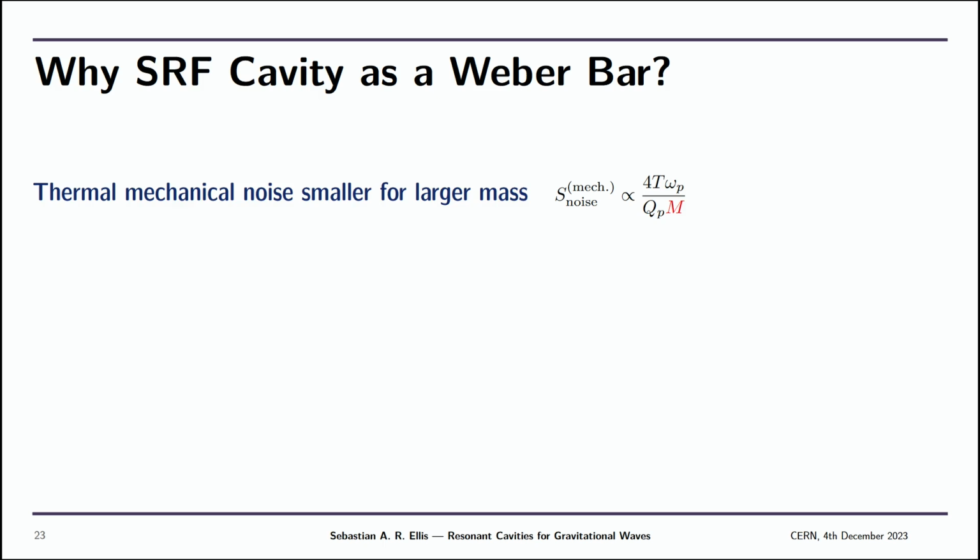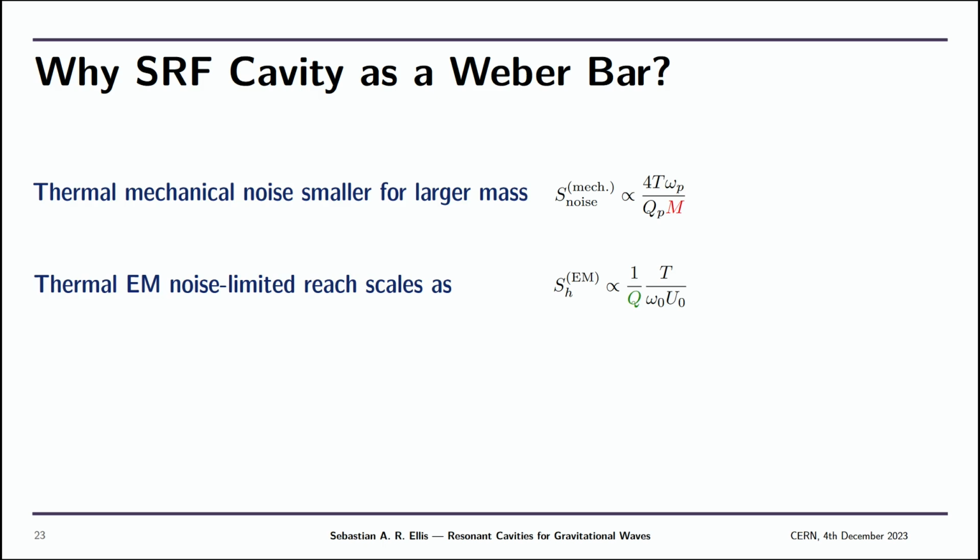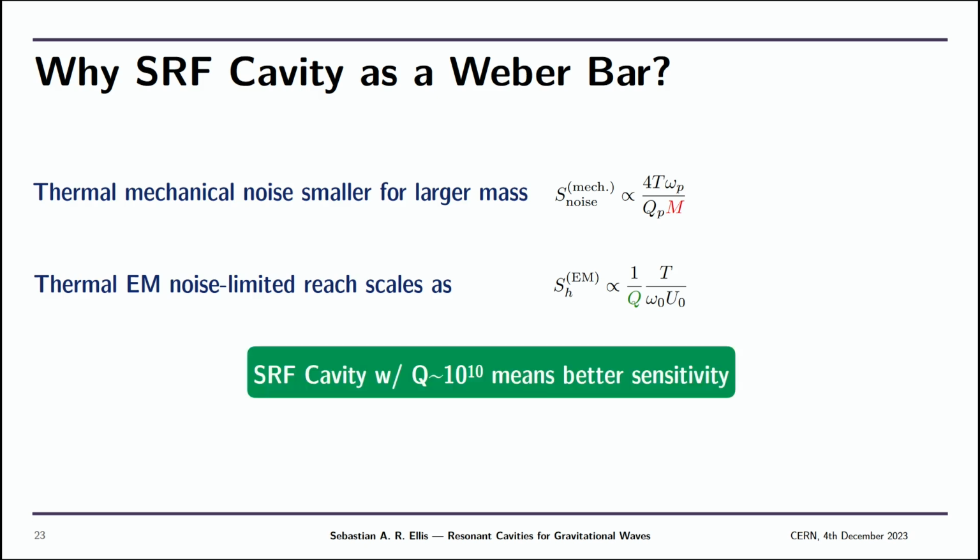But you would have noticed that the broadband sensitivity that I showed you on the previous slide was rather good for this setup, and that the sensitivity when I was thermal noise limited was also very good for this setup. The reason is that when you are thermal electromagnetic noise limited, which does happen in Weber bar experiments because they're coupled to LC resonators in order to be read out, the noise scales like 1 over Q, also like 1 over the stored energy. And Q is just much, much bigger in a superconducting RF cavity than it is in an LC resonator.